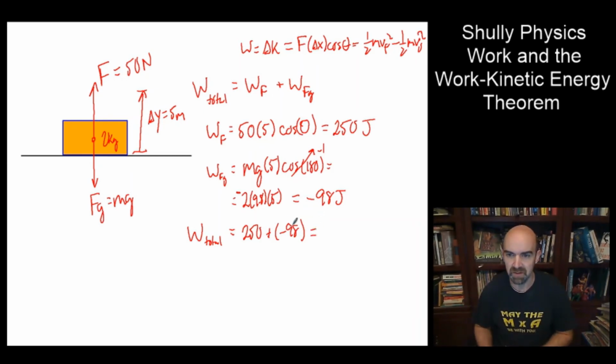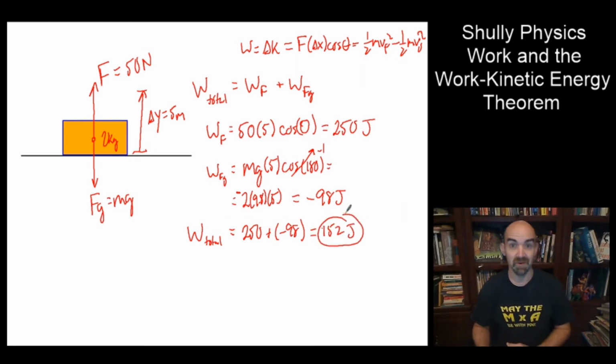All right, and of course, you know what will happen next. We'll have 152 joules of net work. How's that for networking? So what's that mean? That means this object's going to be flying upwards, but it's not going to be moving up as quickly as it would if I shove this with 50 newtons of force on a frictionless surface. If that were the case, it would be moving a little bit faster with 250 joules of kinetic energy.